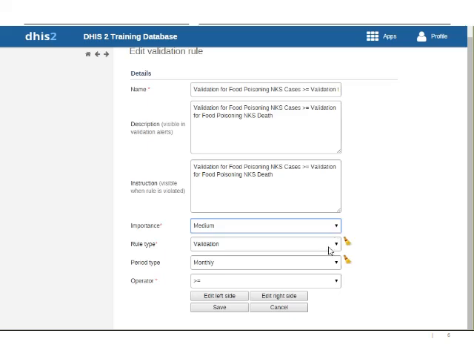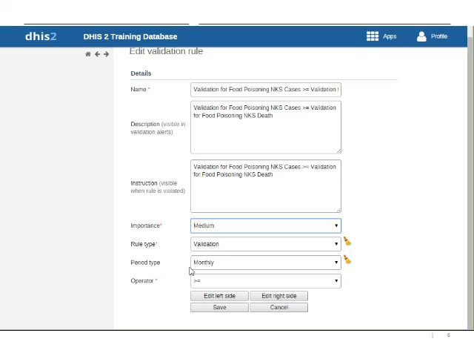The rule type has to do with validation, or because I've already saved this, I actually can't change this, but this is validation, or our other type will be the tracker version of a rule, which would exist within programs on that side. Validation exists within the aggregate side.